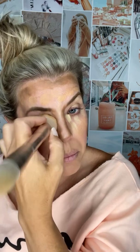Okay, so I'm going to take this big, pretty, fluffy end here, and I'm going to start tapping, kind of that stippling motion that we were talking about yesterday. And I'm just going to start blending this in. So I'm going to bring that contour a little down and onto my neck, because I know y'all can see how light colored this is. And I purposefully wore this so y'all could see my neck. And I've got a big old tan line here. I've got some tan lines here. And if it's not too late, and if you ladies are up for it, I can show you how we are going to change all of that simply with some bronzer.